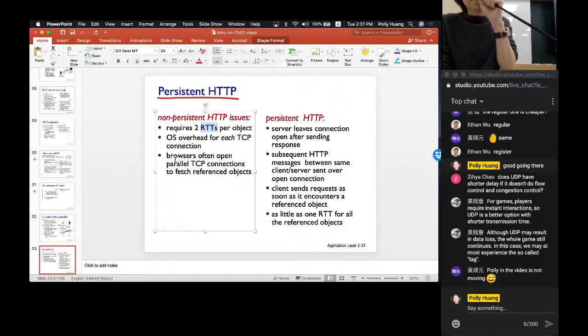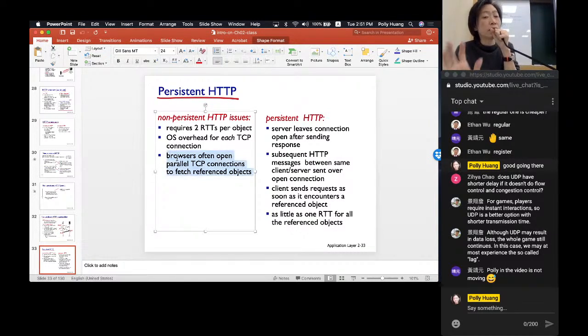So that's very long. In the non-persistent HTTP version, a lot of times what the browser does to try to reduce the response time is open parallel connections. So for these 10 objects that are yet to be downloaded, for each of them, open a TCP connection instead of serializing the requests. Instead of sending one request, waiting until it is received, then the second and the third, 10 parallel connections are started at the same time, and then 10 responses come at the same time. So with 10 parallel TCP connections, you take one round trip time to open the connections and another round trip time to get all 10 objects. Do you like this approach?